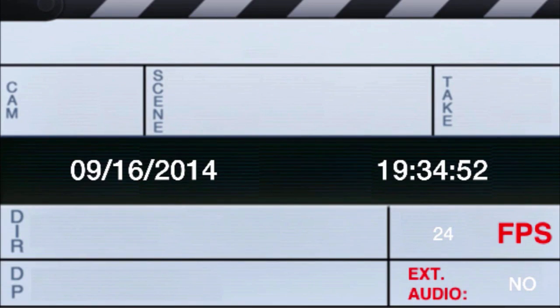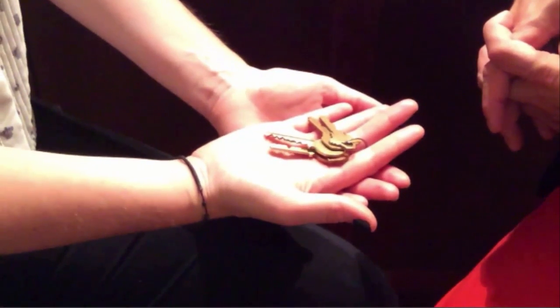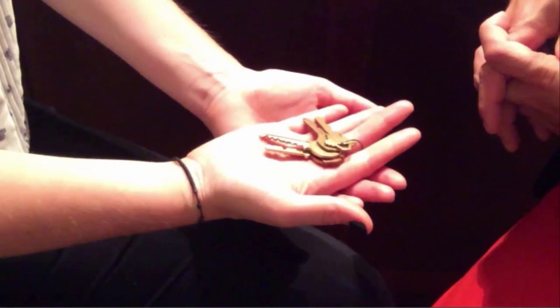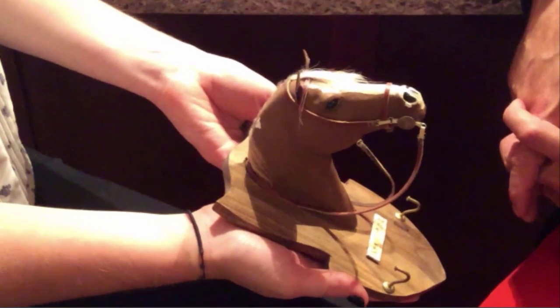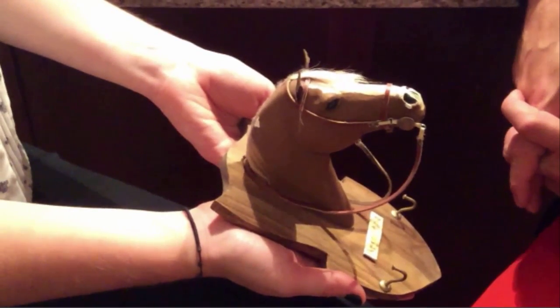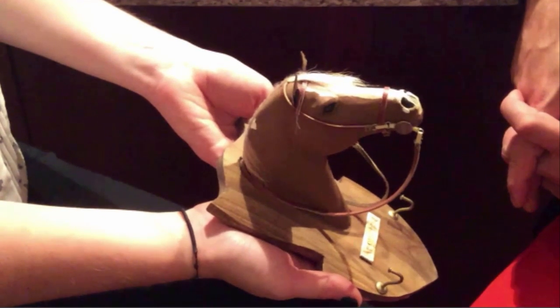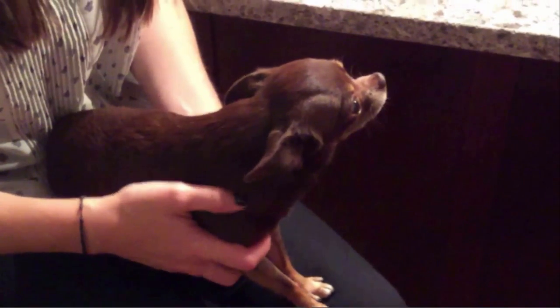Now, if you didn't figure out, after we did our room tone and reaction, we also did a series of close-ups. We did the first close-up of the keys. Action. The second close-up of the horse head. This will make them laugh too. And my favorite, the third close-up of, you guessed it, Tanita Nita-James.